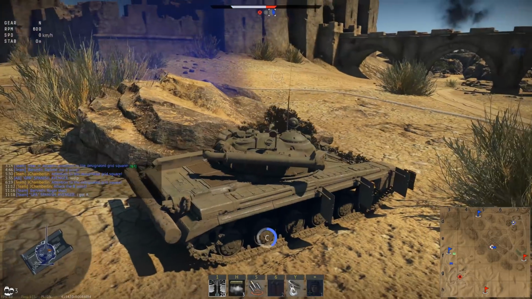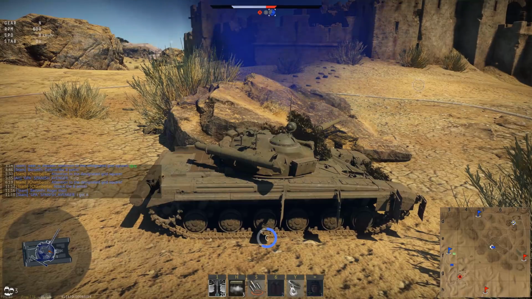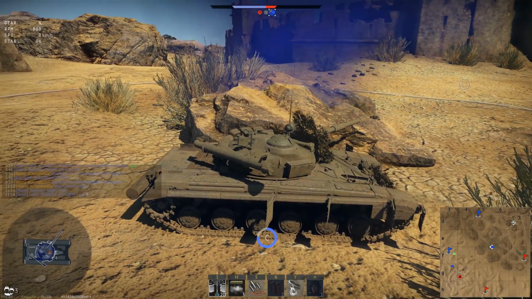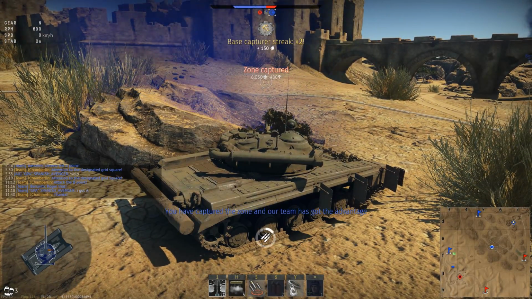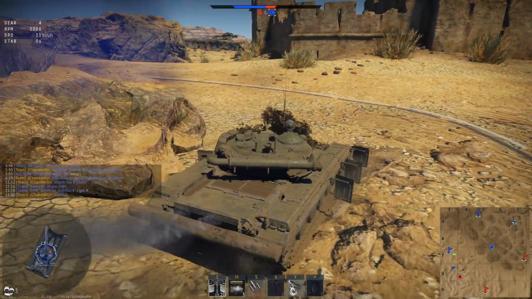But I instruct my teammates to go to B. They've also got a couple guys going to A. I've got Charlie under control, and we ended up pulling this game out. I thought we were going to lose this because we were losing all the caps, but thankfully we had a nice ticket lead, and we ended up winning this pretty convincingly.